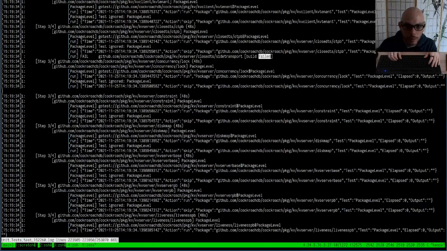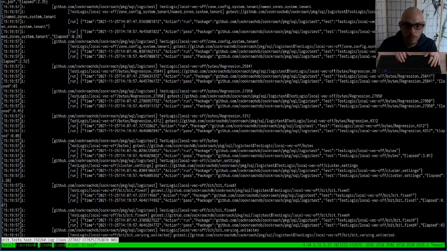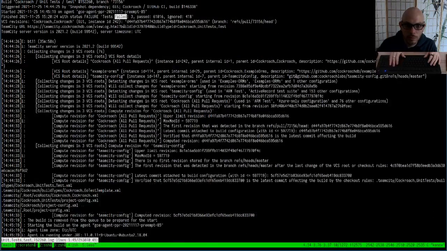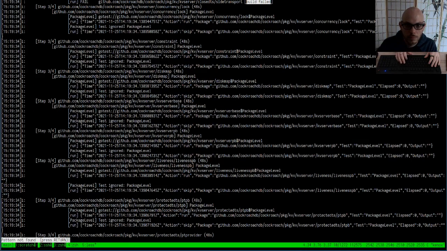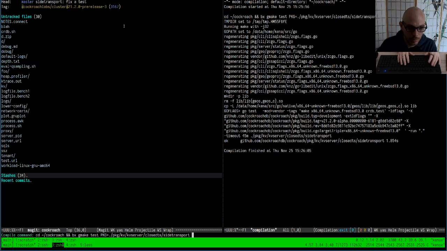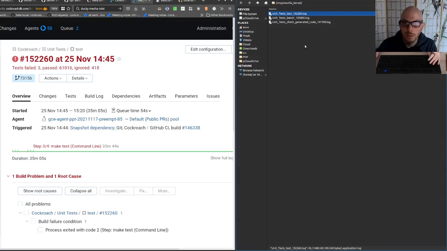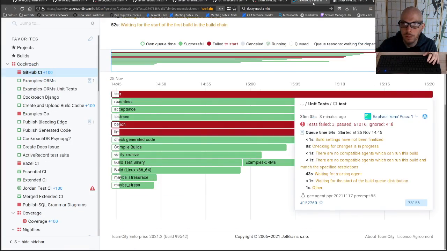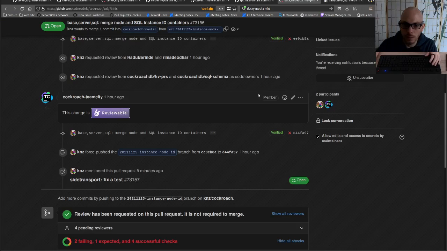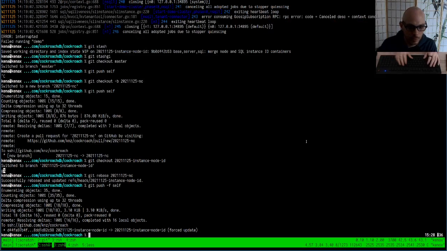Build failed. Site transport. Okay, well that is still the same issue as earlier, so we only have one build fail, so that's probably okay. Then we can hope that this CI failure will go away after we rebase this.